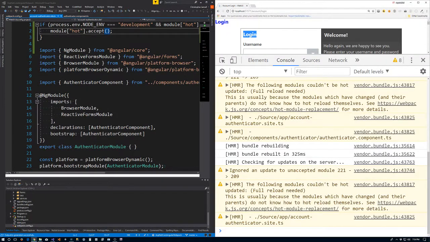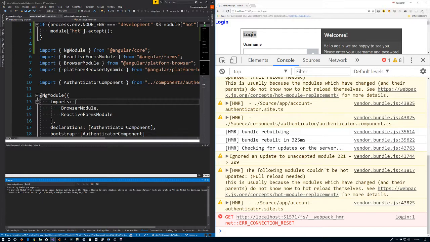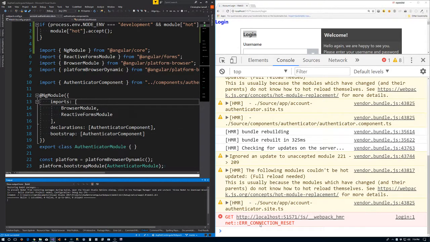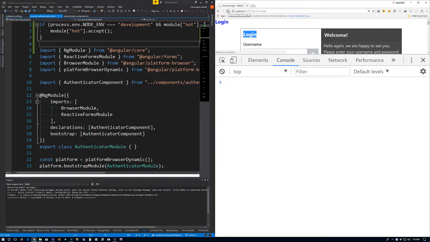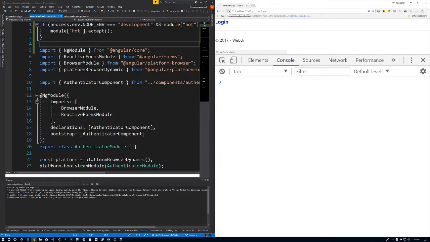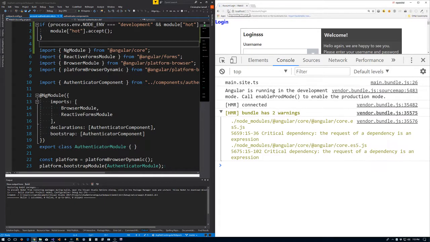You can watch in the browser here. If I hit F6, so if I rebuild, we'll see that we get this little message down here saying that the connection was reset for the Webpack hot module replacement. So this is basically how to start all over again. So if something doesn't seem to be working right, you want to first try rebuilding your solution and then going over and refreshing the browser. So again, we'll give that a few seconds here to refresh. Hopefully, this will be one of the last times we have to just keep refreshing things.